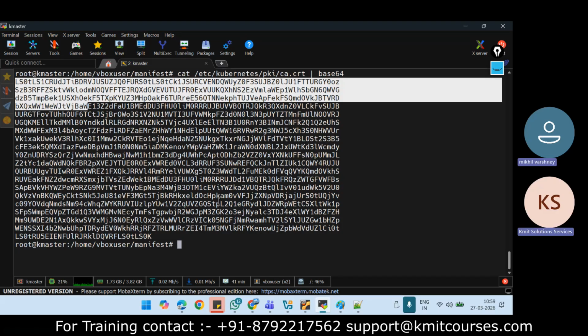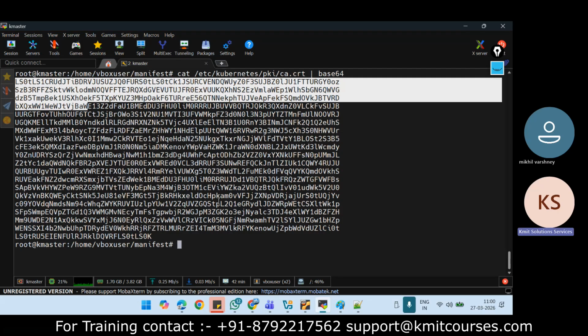Asymmetric is basically used when your data is traveling on the network, right? So there is a public key and a private key. The public key is used by the sender to send the data, and that is validated with the private key. Mostly we use asymmetric only, and Kubernetes is also following the same thing. So it takes the request with the public key, and if the public key is not resolved by the private key, then it rejects your request.